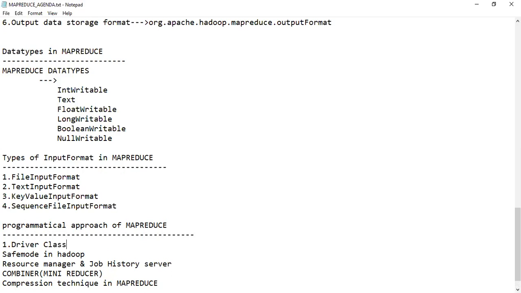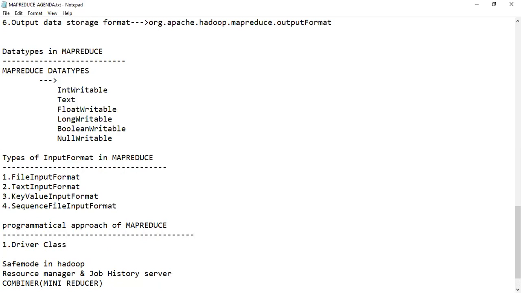Where you see public static void main with String args inside, with the class name above it, you understand this is our driver class.